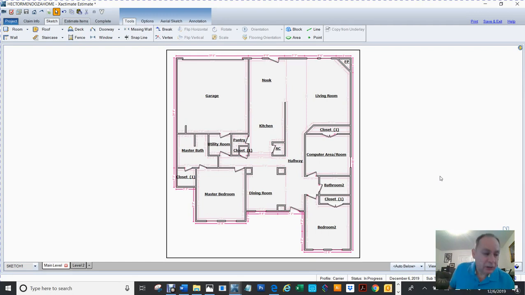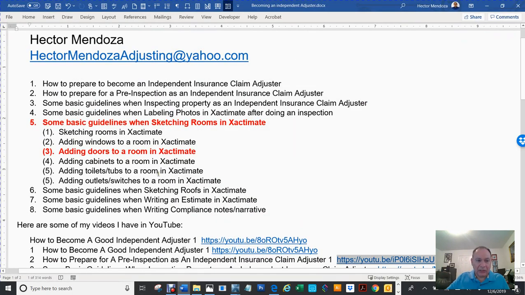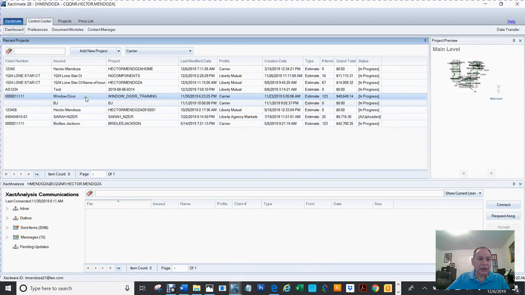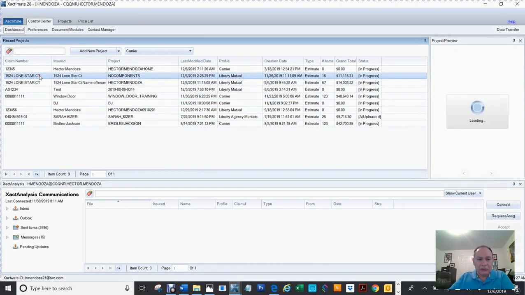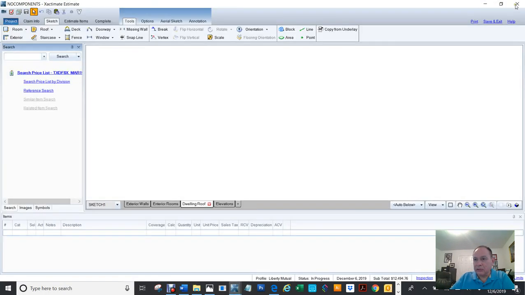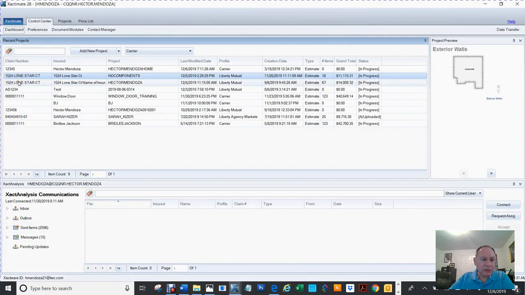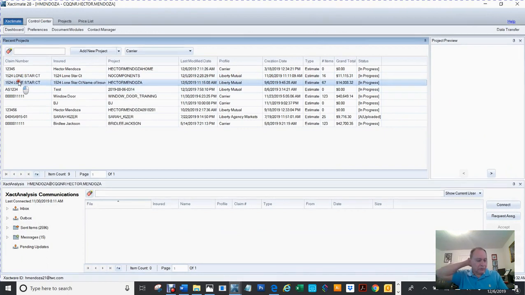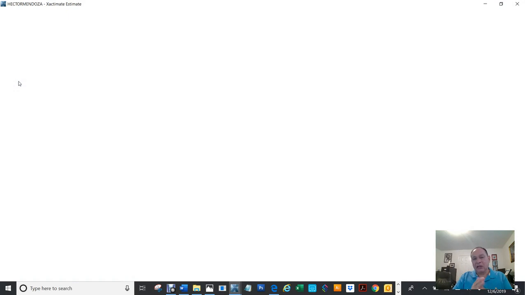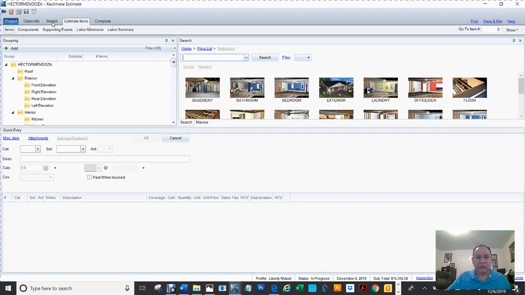Okay, so the next thing we're going to talk about on the next video is going to be adding cabinets, and then after that, adding toiletries and tubs and stuff. So basically, what this house is going to look like, that's with no components, so not that one there. So when we're done with this, we're going to draw the room. By the time you see all these videos, I think I've already explained all of this.